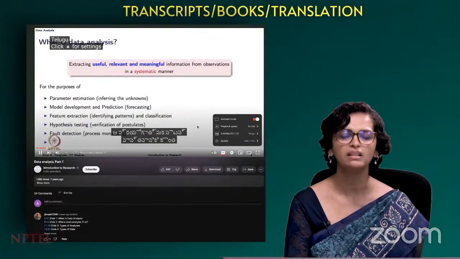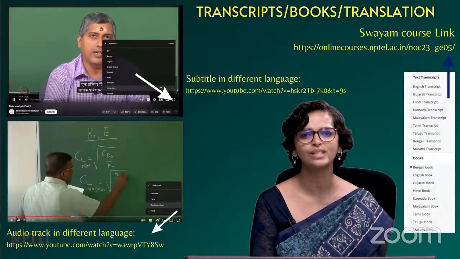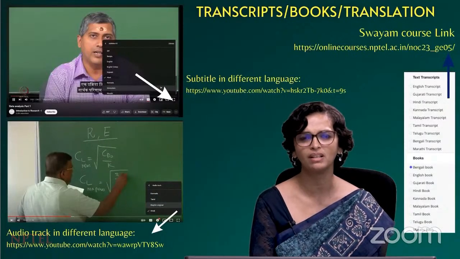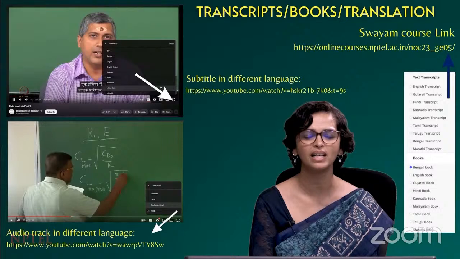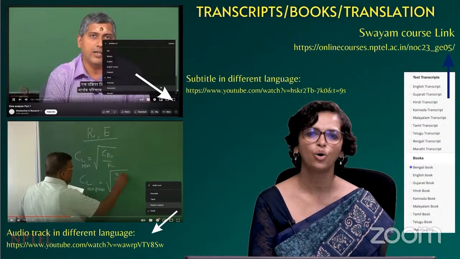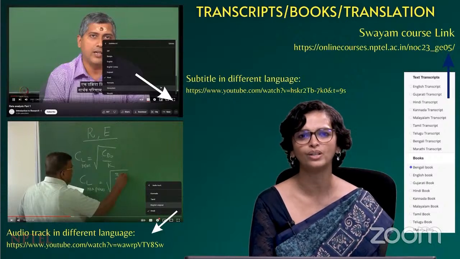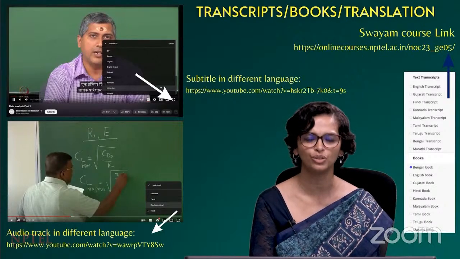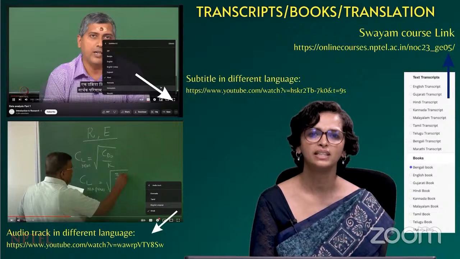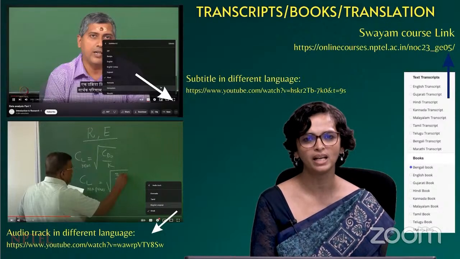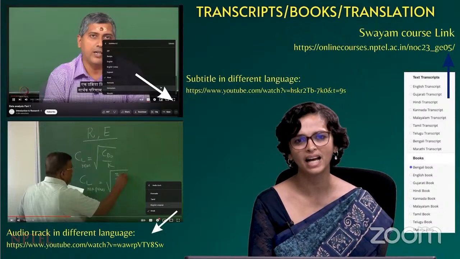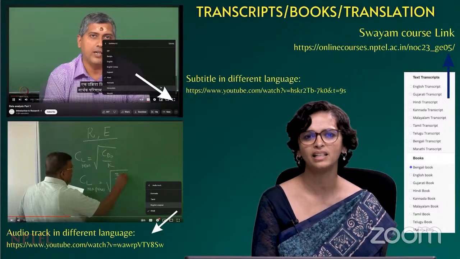That is the first part. The second part, YouTube is also bringing out a beta version currently, where you can upload audio tracks in different languages, and you can also toggle the audio tracks to listen to whatever audio you want. So, we can have dubbed videos now for NPTEL videos where the language is regional Indian languages.